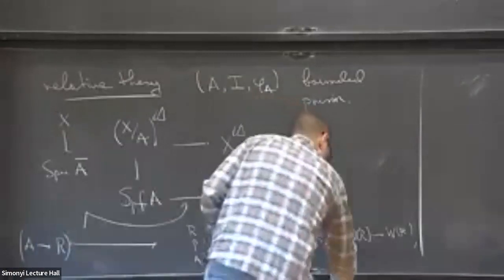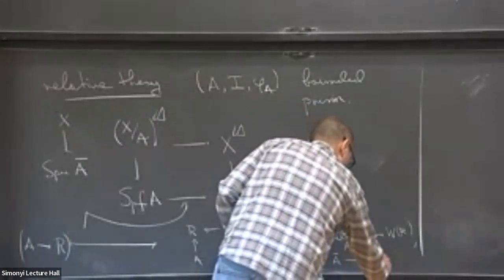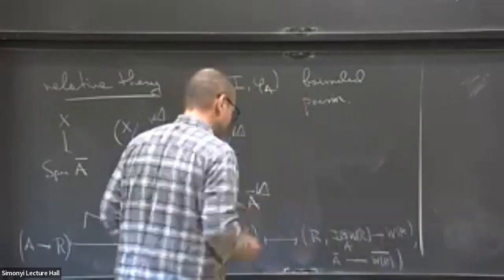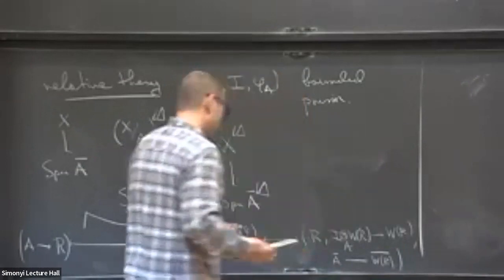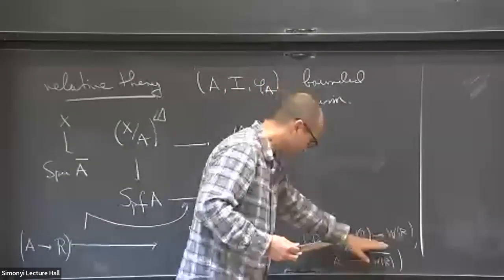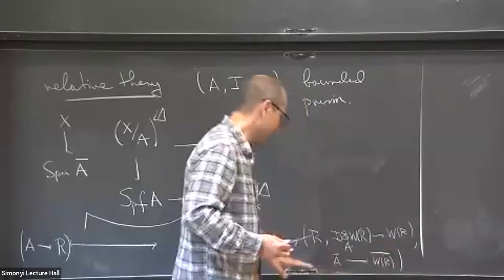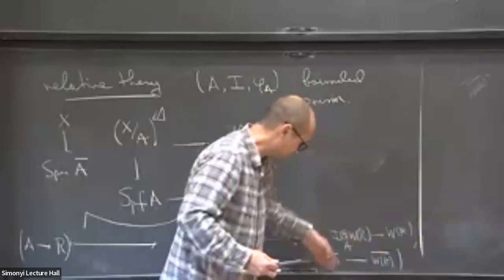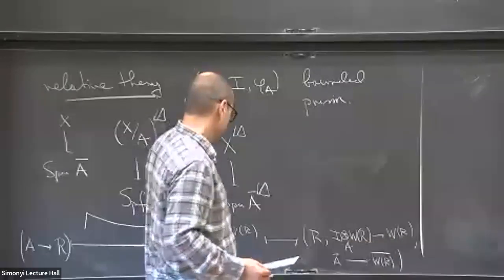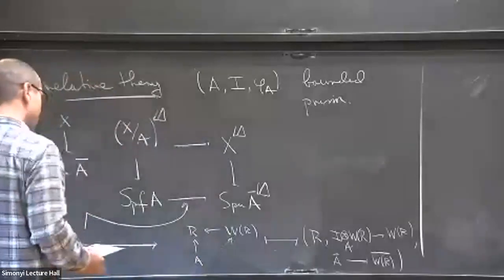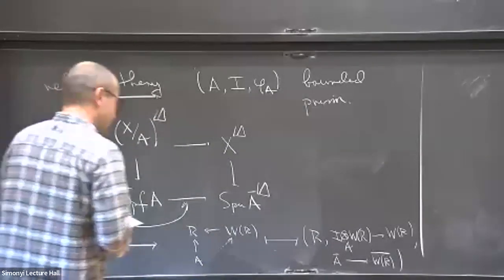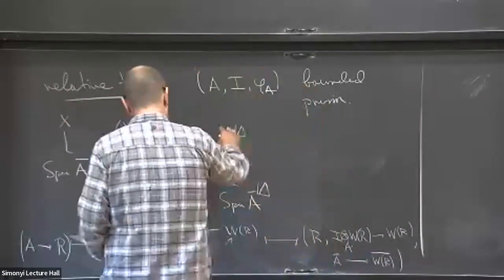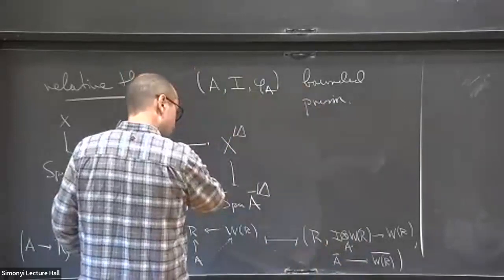That also gives me a map from A bar to W bar. Sorry, I wrote it badly. So you get R, then you get this quasi-ideal. You also get this map. So if you take spec, you get a map in the other direction: spectrum from that to spec A bar. And if I have a map from spec A bar to, sorry, up here.